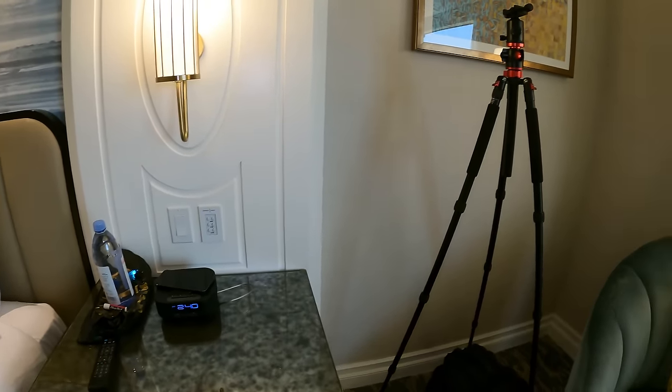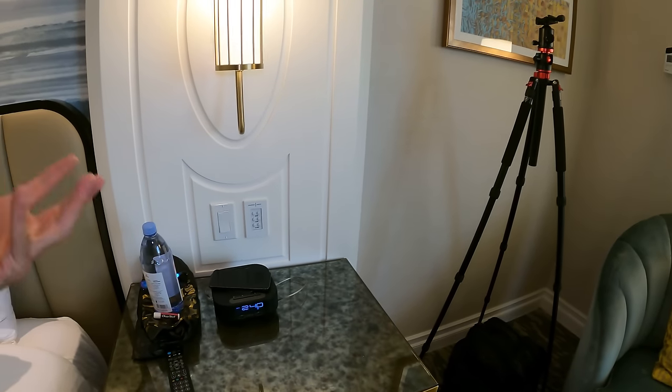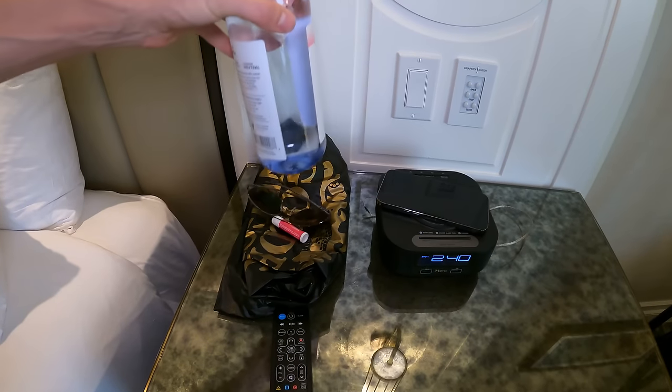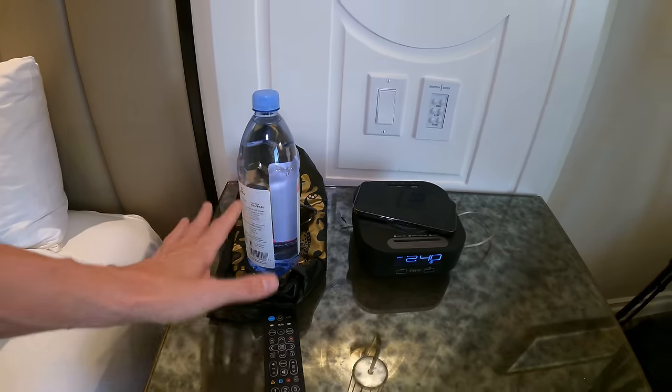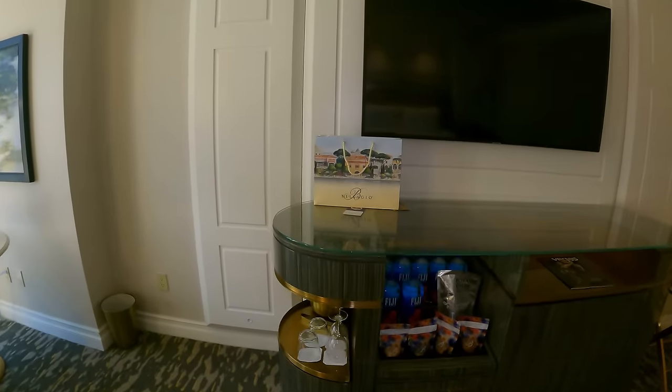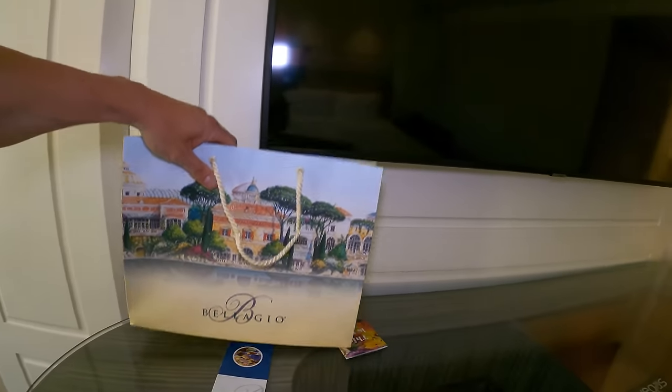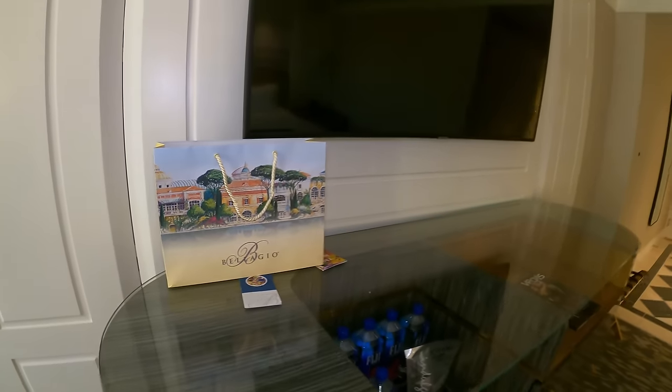Number five — just to build on that: I like to keep my room organized. If you have stuff everywhere, it's hard for housekeeping to know what you want to save and what you want thrown away, what is garbage and what is personal. So I'm organizing everything before housekeeping comes in. For example, I don't leave my receipts everywhere, because they might think of them as trash and throw them out. So my receipts are in a bag, that bag is folded, and the water goes on top — so they know not to touch it. I wanted to save this Bellagio bag, so I didn't put it on the floor or next to the trash. I put it right up here. I've got some utensils and food stuff in there, so that stays nice and safe.